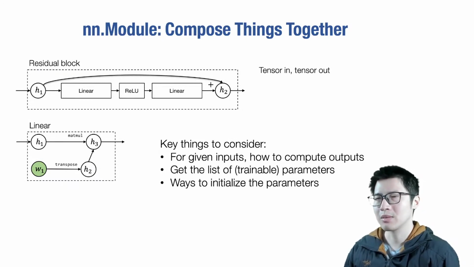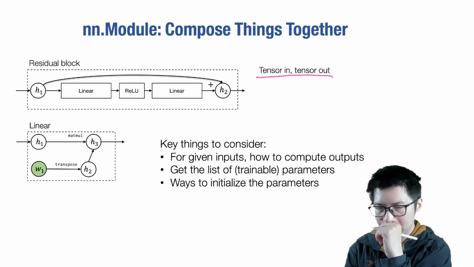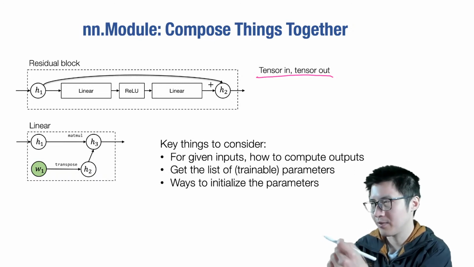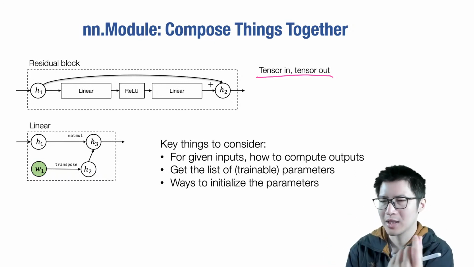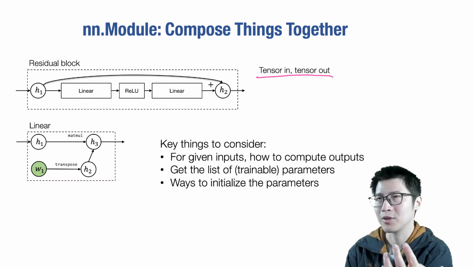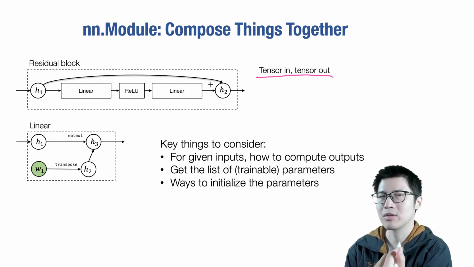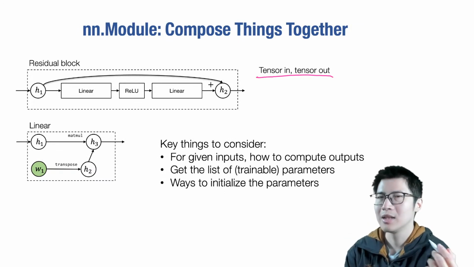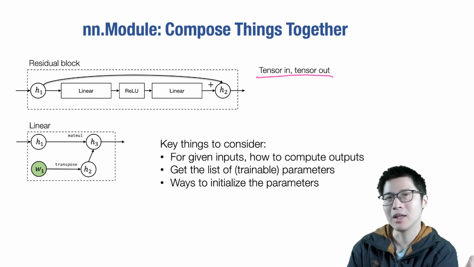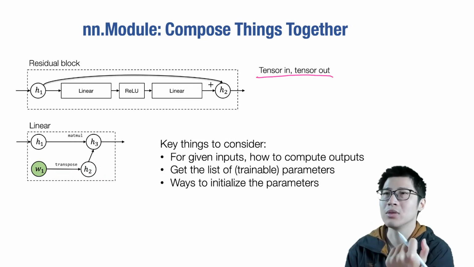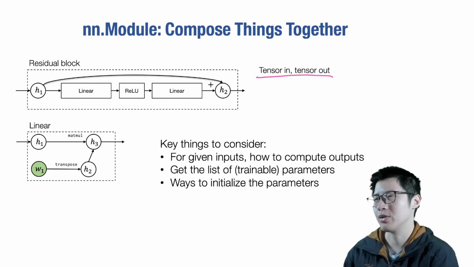It follows a common principle called tensor in, tensor out. The principle says that a module should usually, if it's a sequential part, take one tensor as input and output one tensor. In certain cases, it might take 2 or a few tensors, and output tensors as well. The tensor in, tensor out principle really helps us compose things together. If every module takes a tensor as input and outputs a tensor, you will be able to take the output tensor and send it to the next module. So it helps you do computations. There are other things we need to support as a part of the nn.Module.